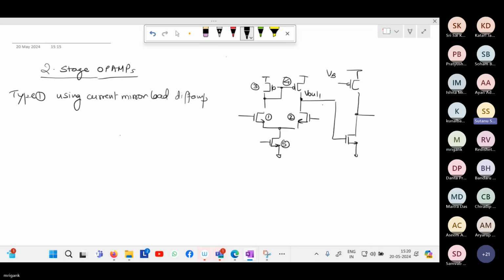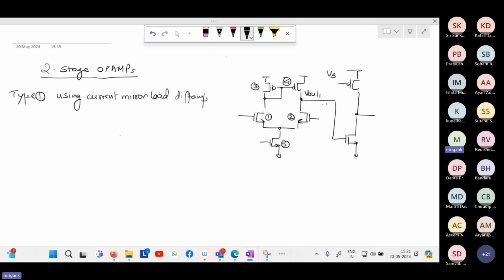Sir, my output swing of the second stage may reduce because I know that for the second stage, the minimum value of VD should be VG minus VTH, and VG is the V out of the first stage, which is already being amplified by the first stage. So when V out is at high values, this may reduce the lowermost point of the voltage swing, and thus the total output voltage swing will decrease.